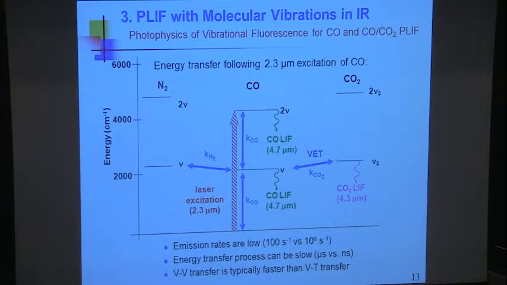And so we learned that if we excited CO at 2.3, this level, we could actually either look at CO fluorescence or CO2 fluorescence, which only occurs if there's a collisional transfer. So this was a way to try to get at molecular mixing. It was kind of a clever idea that you could use infrared and not look just at the tracer, which would be CO, but you could also look at emission from CO2.